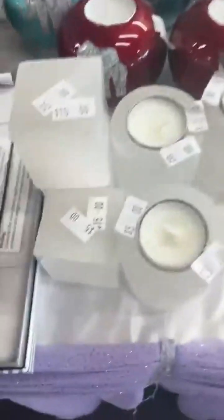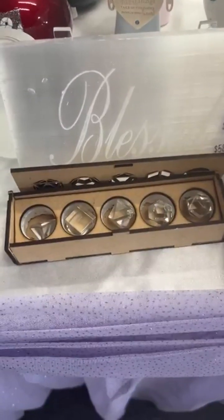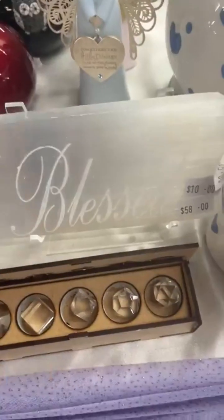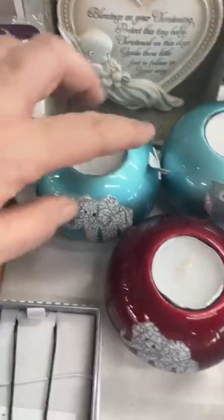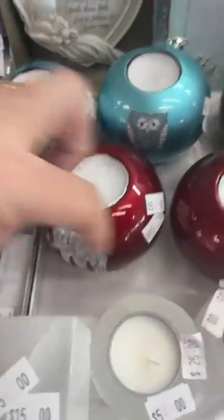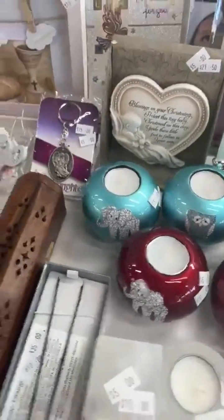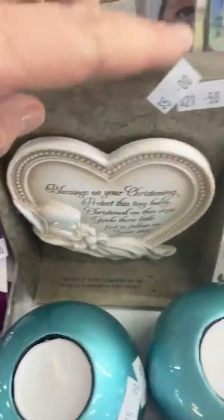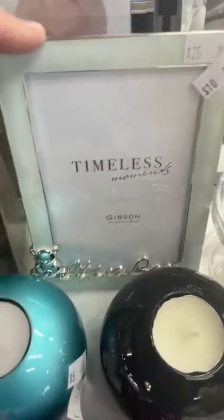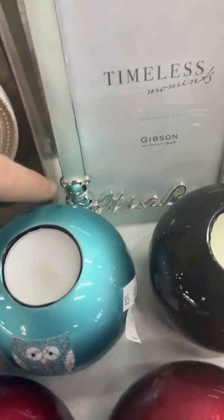Confirmation card. Selenite cubes and selenite tea lights, $5 only. One sacred geometry set left and one blessed selenite slab for charging your crystals. Some tea lights — I've added in a teal elephant, a teal owl, a black owl, red owl and red elephant, all only $5 each. I might have doubles of some of those, just let me know and I can check. Christening plaque there for $5. A little baby frame — I'll make that $5 — this little teddy bear frame. That's really, really cute.